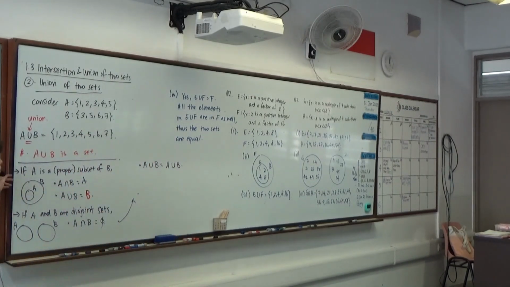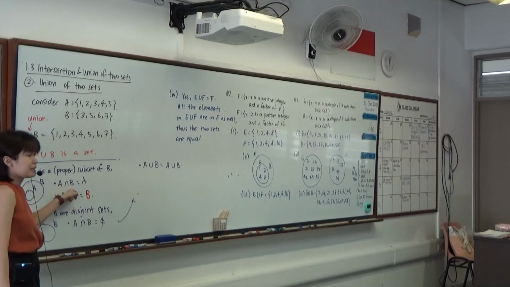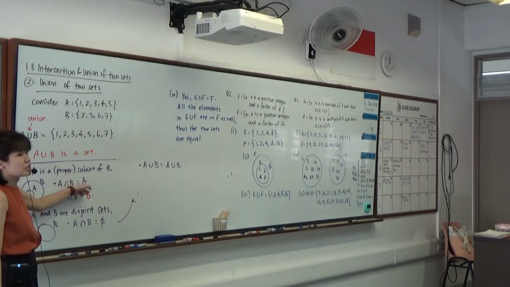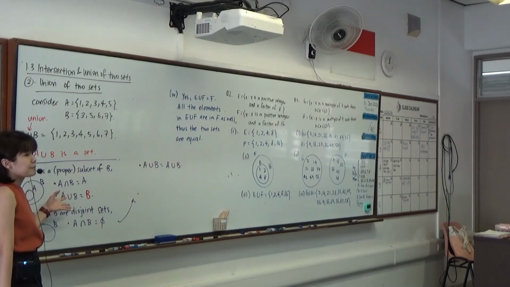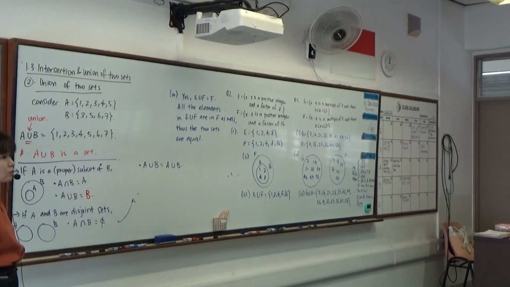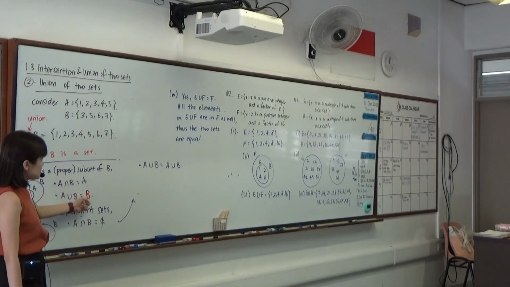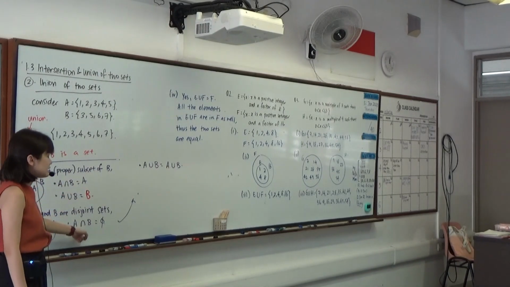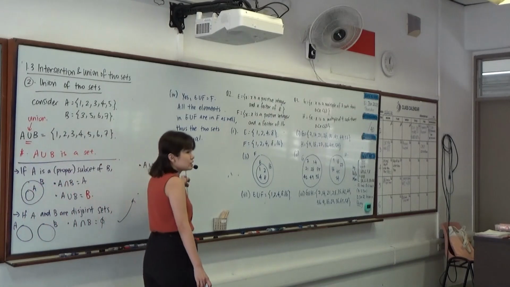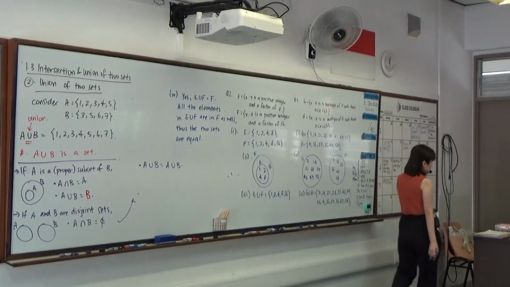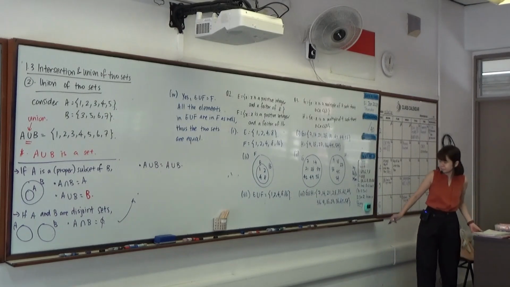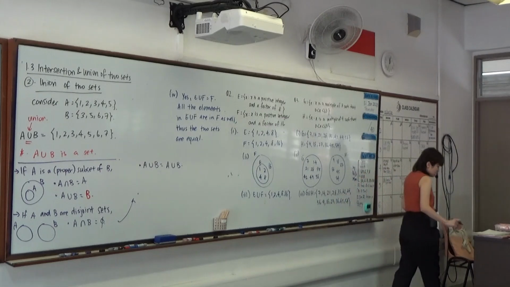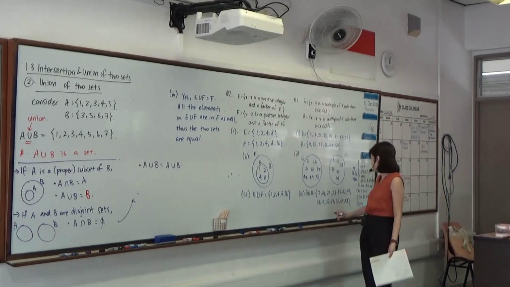Okay, so what we're trying to draw as a conclusion over here is that if there are proper subsets, instead of writing A intersect B, we could actually simplify the notation to just write it as A. So it's the idea of simplification. Because sometimes maybe they want you to simplify the notation, or rather simplify the set that's being described. So A union B for proper subsets will actually be B. Whereas for disjoint, the intersection would be an empty set. The union, there's no way to simplify it at all. It is already a simplified form. So with that, 1.3 is done.